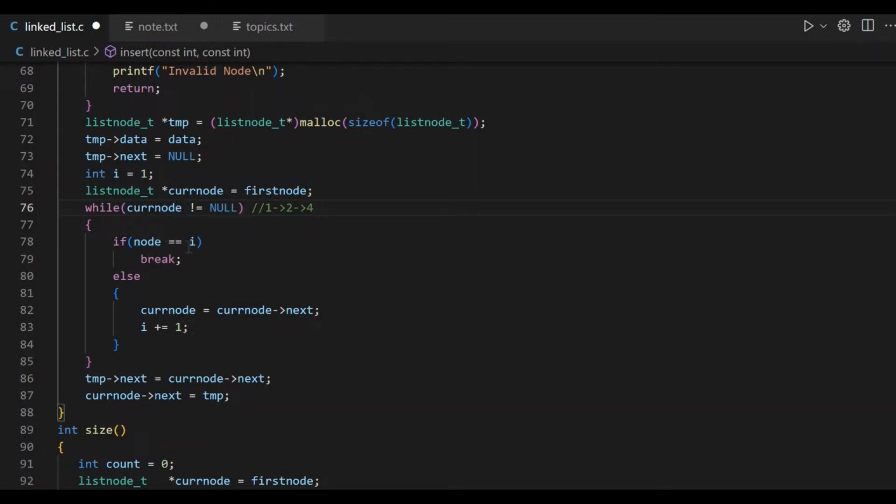I will be 2, and if i equals 2 and node equals i, we will break, and now current node is pointing to 2. To keep track of the current node and count the node number, I have used i.